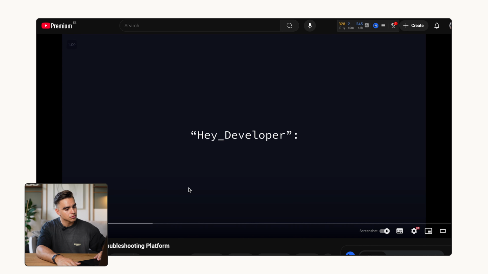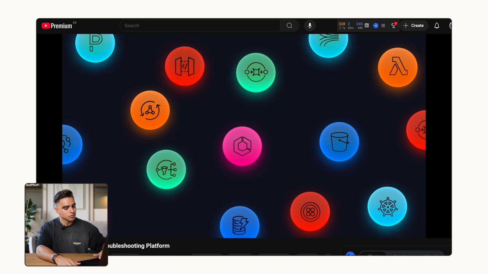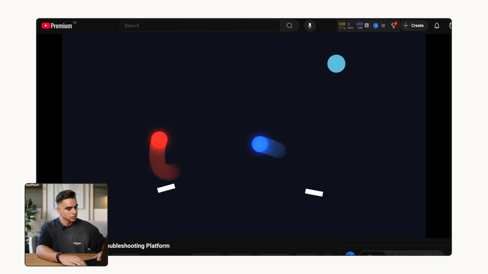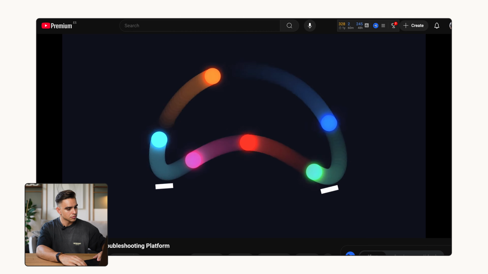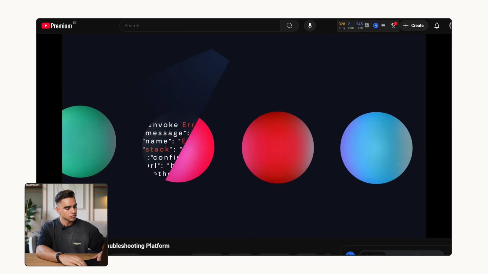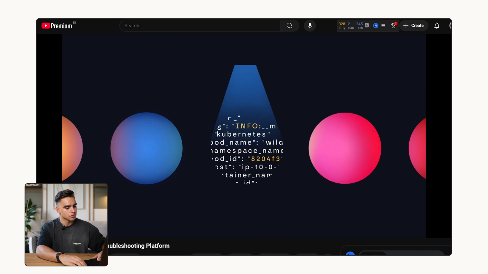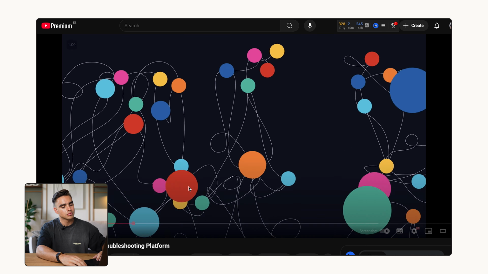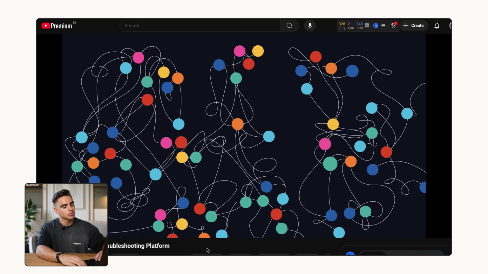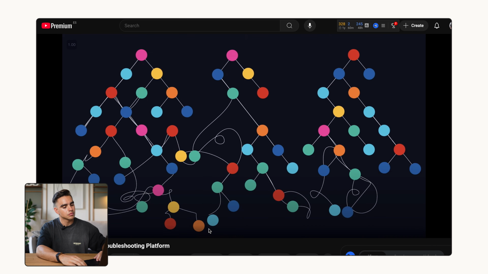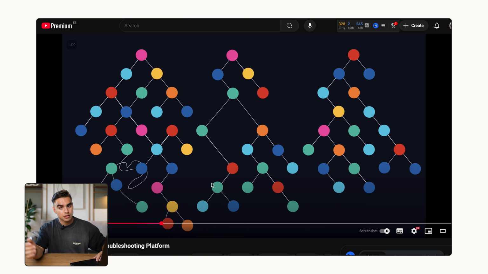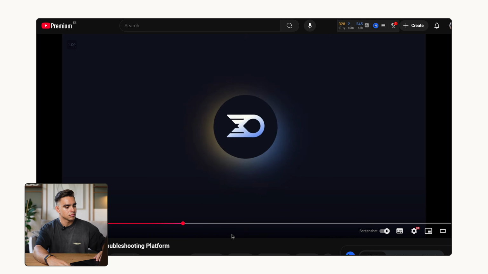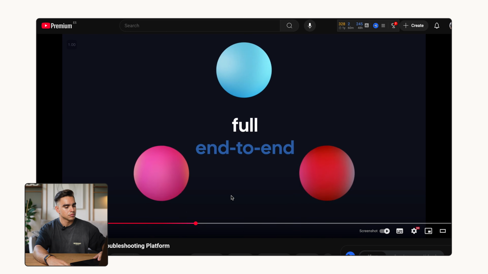Hey, developer, let's put microservices under the microscope. Most days we love them, right? They really speed up the time to production. But when something goes wrong, you find yourself lost in a haystack of unconnected, or worse, missing logs. Even after months of implementing observability, you still spend so much time troubleshooting. Well, not Problem statement anymore. Problem solve up to 80% faster with Lumigo's observability and troubleshooting platform.